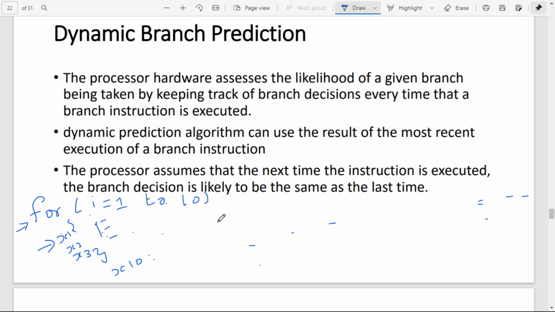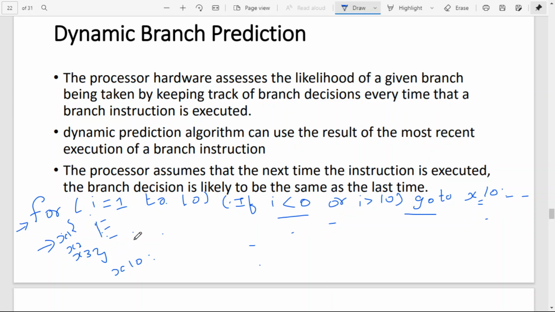The compiler will treat this instruction, which we call a for loop, this way: if I is less than 0 or I is greater than 10, go to x10. Like that only the compiler will see this instruction. So this is also one form of branch instruction.